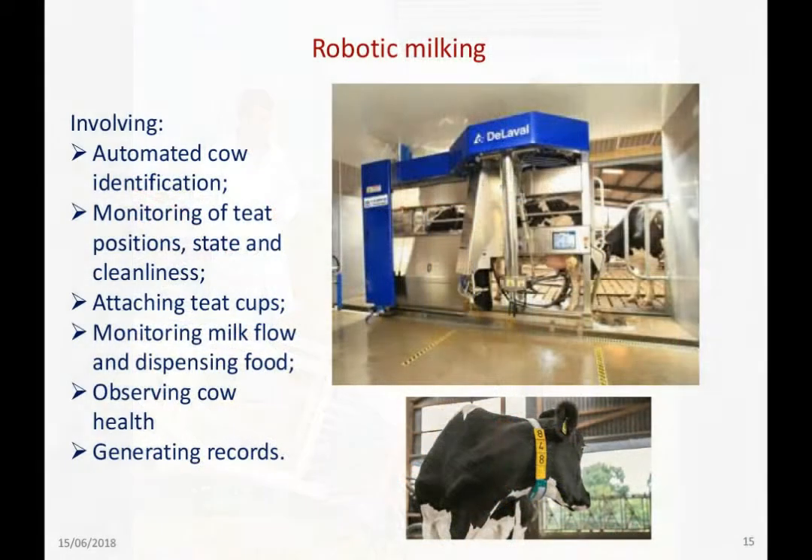Also looking at animals, an important piece of work at the Institute was associated with robotic milking, which had a number of dimensions related to cow identification, to the mechanisms for identifying where cows' teats were, automatically positioning teat cups, and monitoring the way in which cows could automatically be milked. This was developed by Delaval here, but also by a number of other companies, such that automated milking is now a recognised and well-established means of dairy management in the UK.